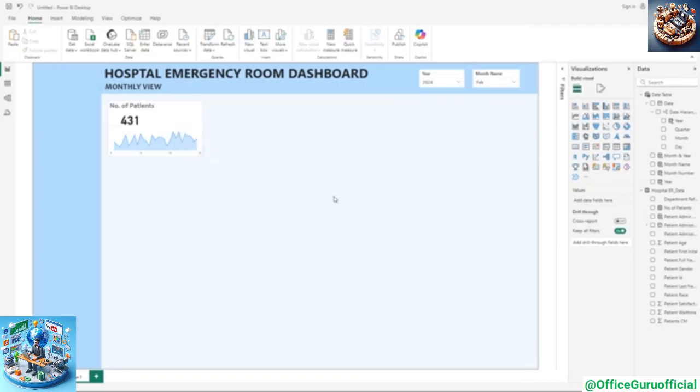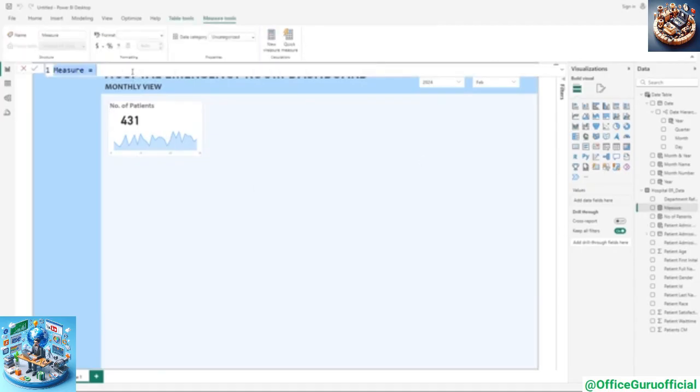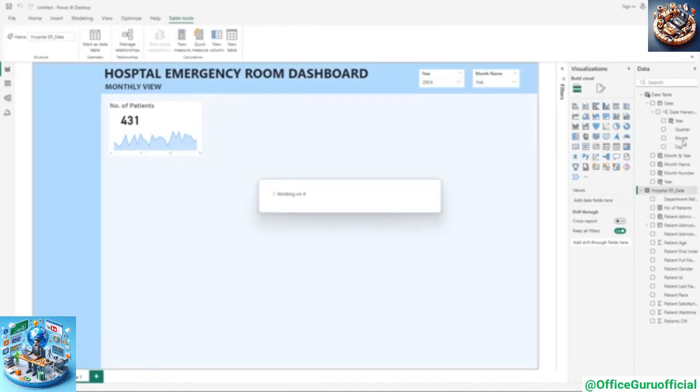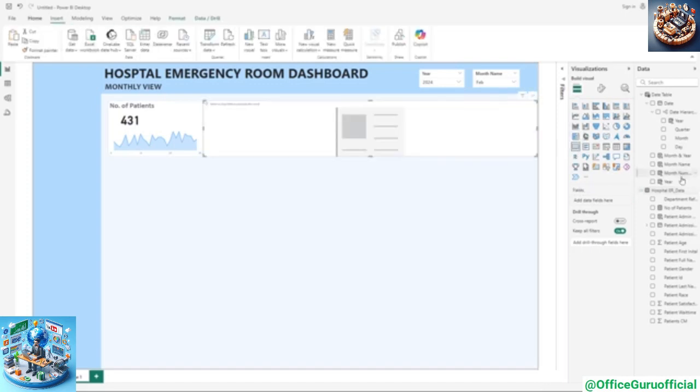All right, so in this way, if you want, we can add one more placeholder over here, which will tell us which month has been selected. Okay, so let's do that. So I'll right click over here, and I will create a new measure. Or we have already created. Here you can see we have already brought month and year. So we will just bring that itself. So I'll select the new KPI card, and I will select the month and year. Okay, so this is the month and year for us, February 2024.